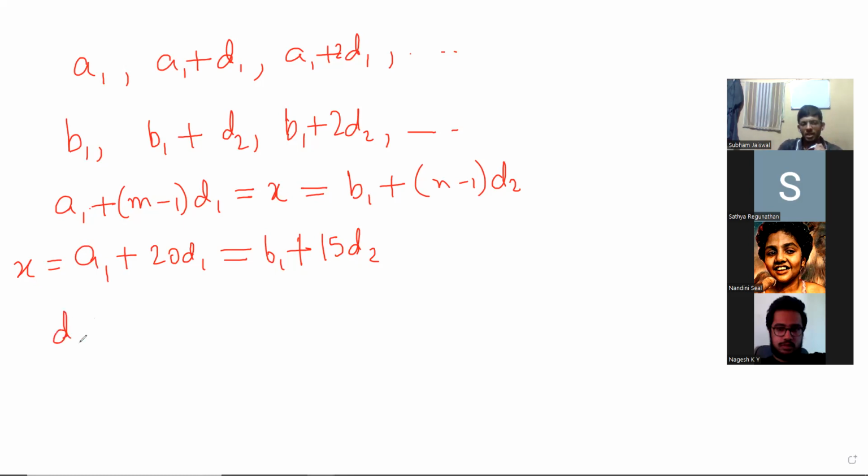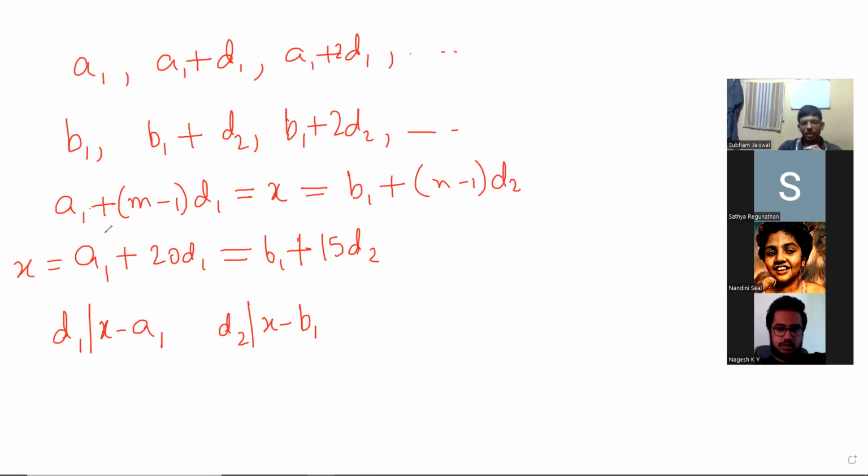What it means is that d1 divides x minus a. Is that right? That's what the first equation says. And d2 divides x minus b. Now you have to interrupt me and tell me if there is something which is not clear. I'll assume it is fine, because if I ask this a lot of times, it's not needed. But please interrupt me and tell me. So what this means is that d1 divides x minus a1 and d2 divides x minus b1. The same x works.